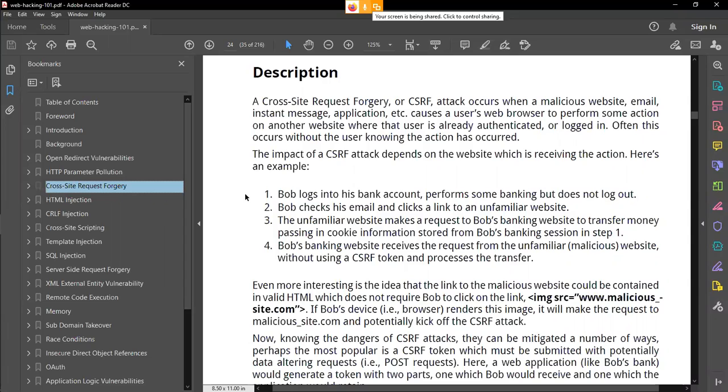Bob's banking website received a request from an unfamiliar website without using the CSRF token. Yes, the CSRF token is an important part. Whenever you're authenticated to an application, the server will provide you a CSRF token. It means a valid session token for an individual user who is using that application. A token is a validation that the specific token is given to a specific user who is a valid person. CSRF, cross-site forgery attack, is an attack you can simply check.